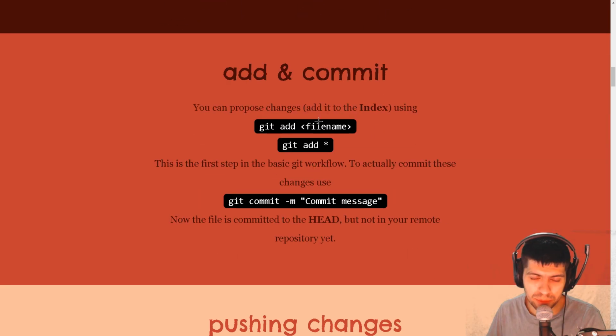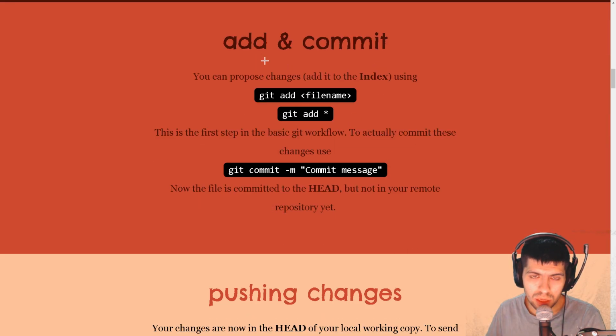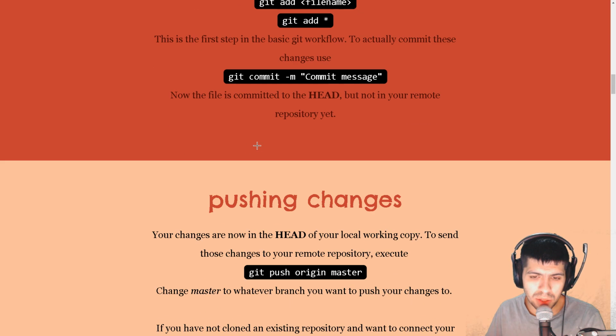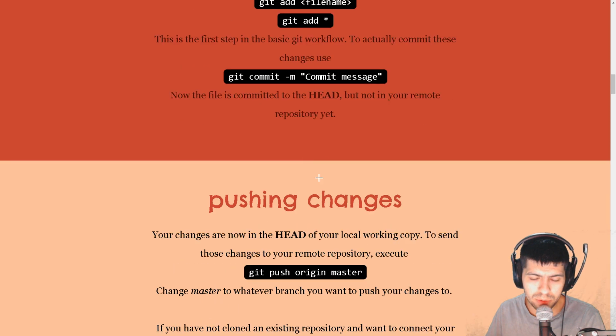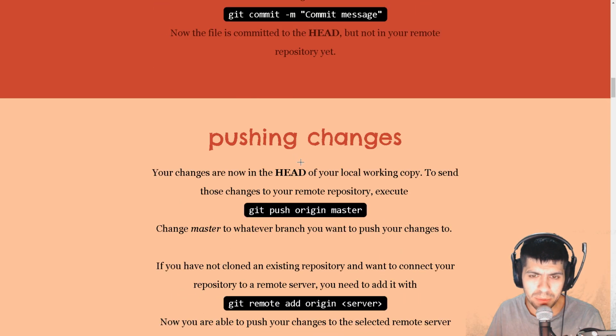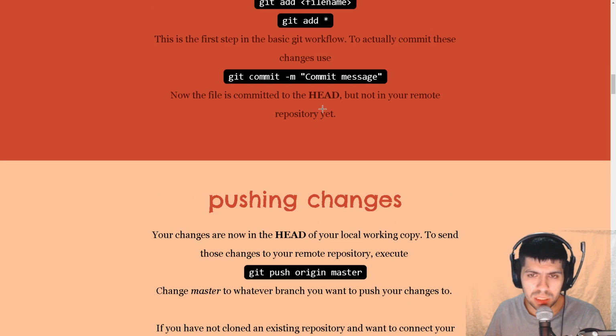So after you set up, you do the git add like they said here, and then you do git commit, and that's fine. But the final part that you have to do, yeah, it says it here.